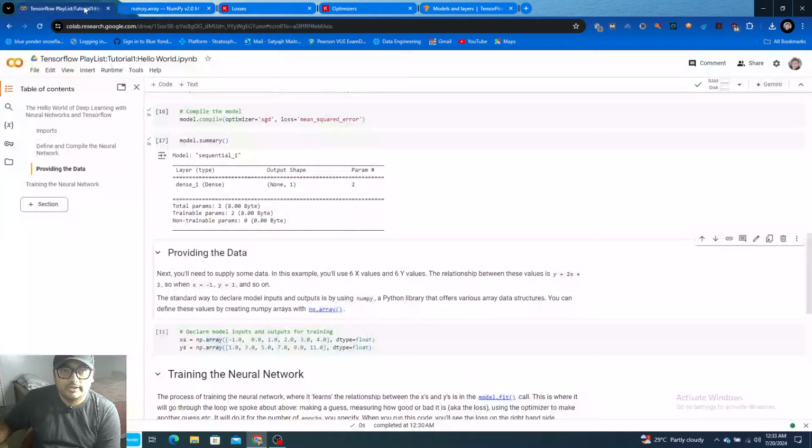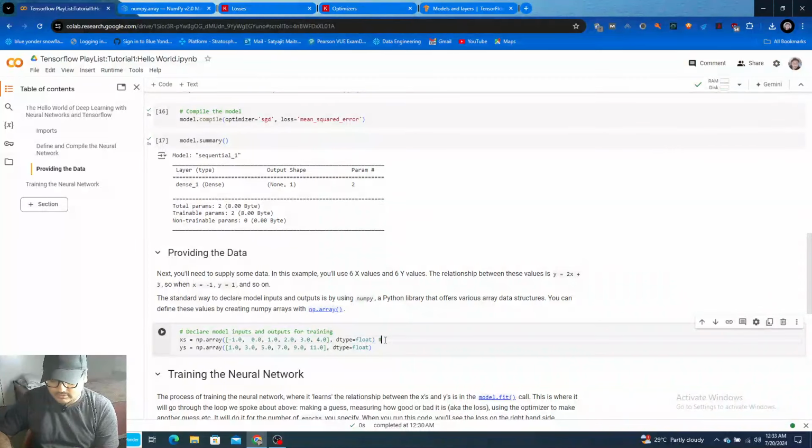So it will quickly create one array structure. Let's say right now we are passing a list, right? In Python this data structure is nothing but a list. So we are passing a list, which is a Python data structure, and it is right now being converted to a numpy array. Okay, so this is the first thing we are doing, and we are doing it for both x and y's. For x we are passing this sample of data, 6 data points, and for y's we are also passing 6 data points.